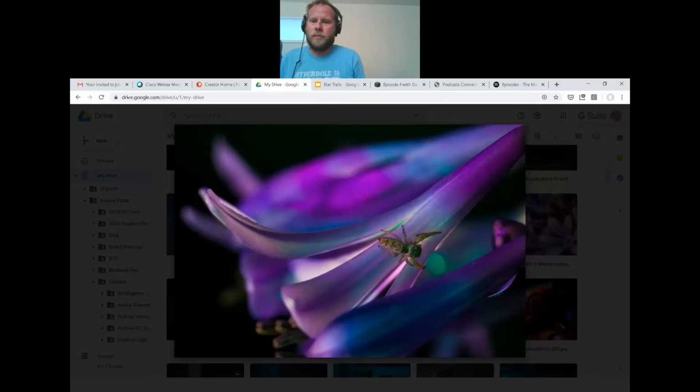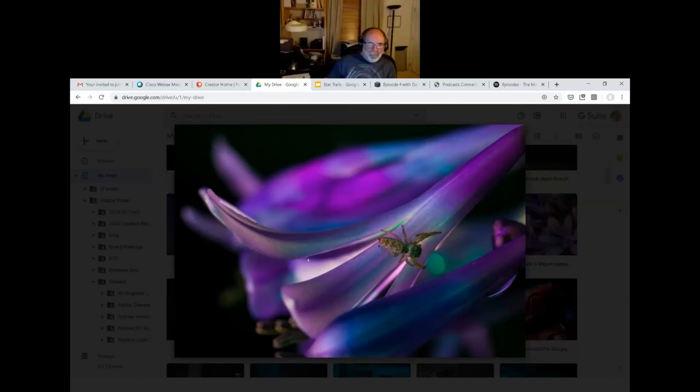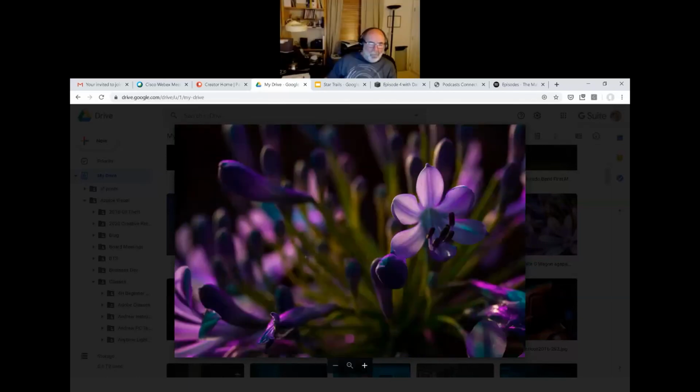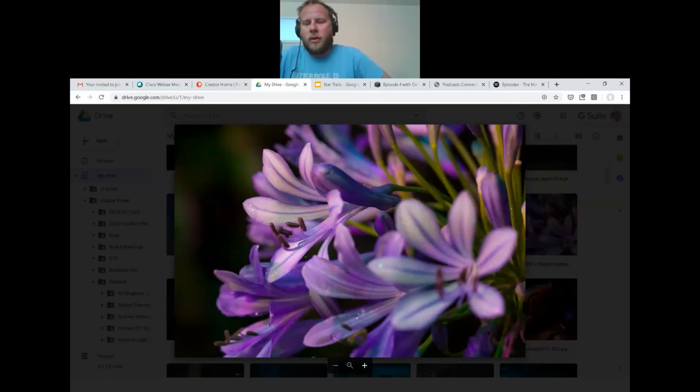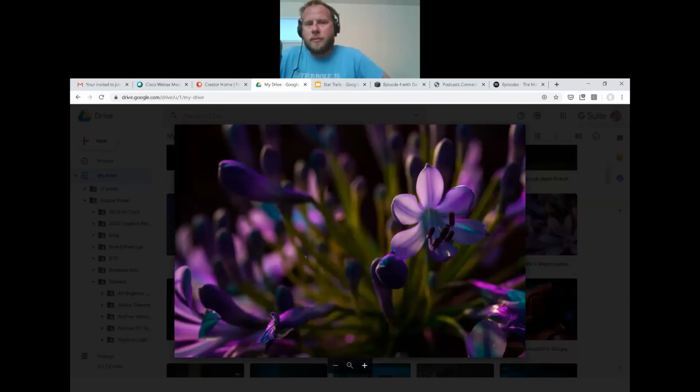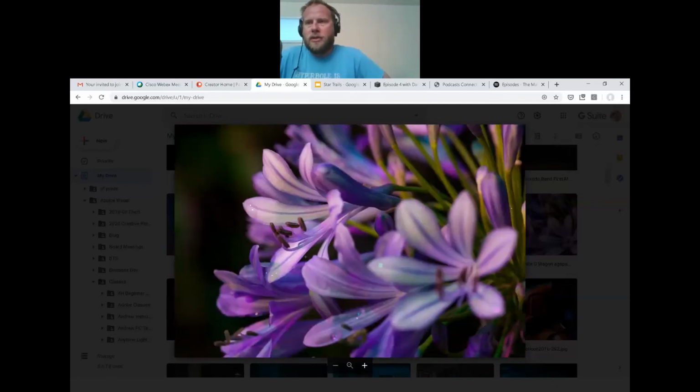When you say a longer focal length, what do you mean, Josh? So like that red and blue one was shot at 35 mil. The other one, the orange and green one, was shot at 16 mil. And as you get longer focal lengths for star trails, you can do them in less time because you're shooting a smaller piece of the sky, so the apparent motion of the Earth's rotation is faster.